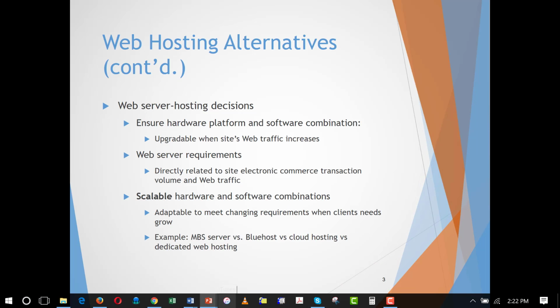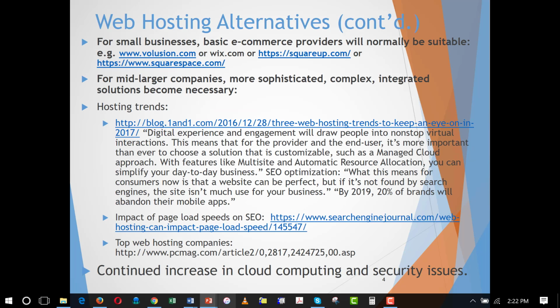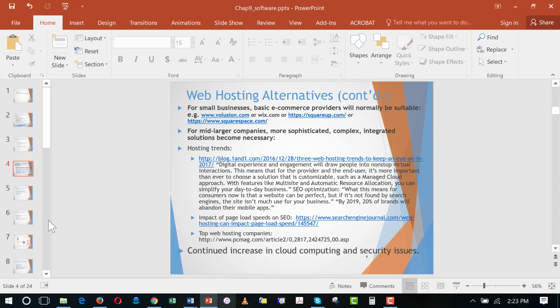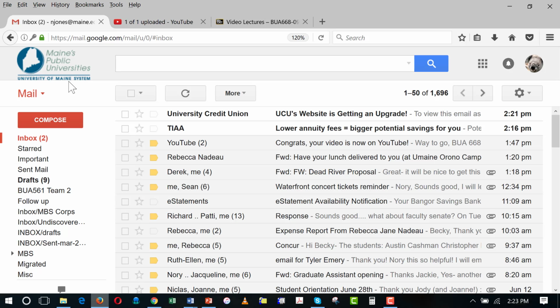Okay, so we talked about all this stuff: scalability, downtime, capacity, and so on. Right, so another alternative you can look at if you're looking at e-commerce, because we did a lot with Wix. Oops, wrong one.